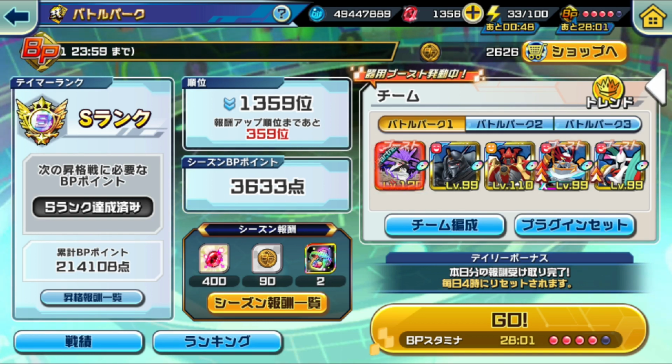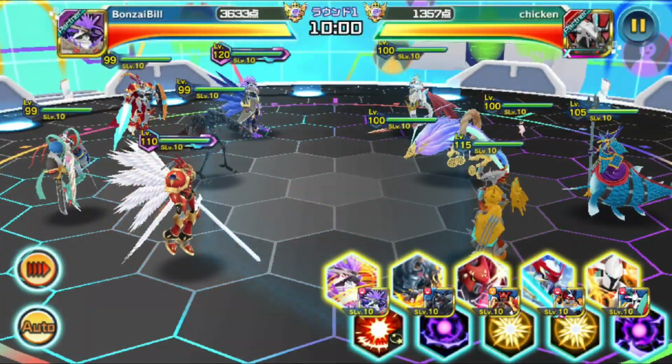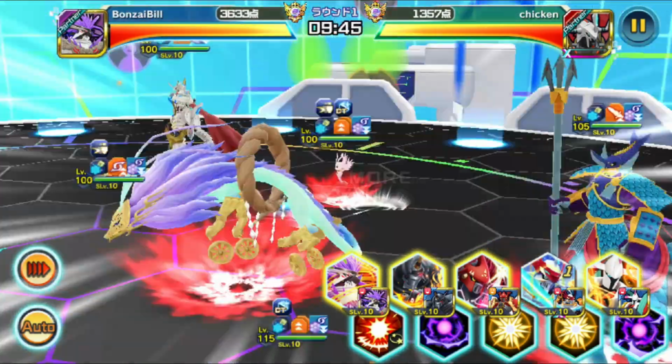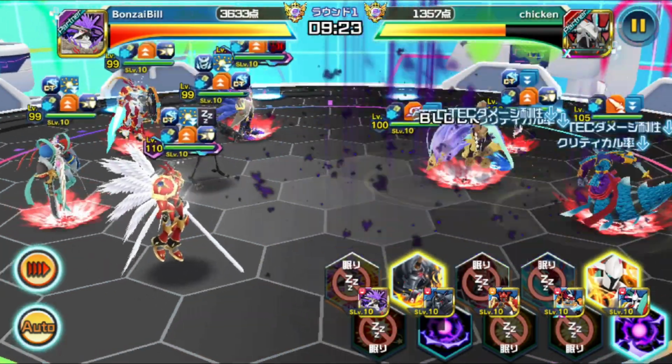And Rasenmon there, just in case we need a little bit of firepower or to remove any damage limiters or evasion or whatever shenanigans we might come up against. So, first match, not an overly powerful team. We do lose this speed clash there. So, whoa, okay. Oh, and we've been slept.